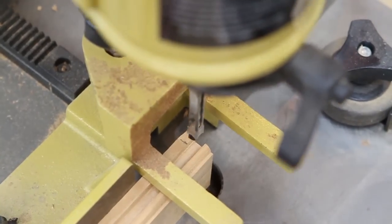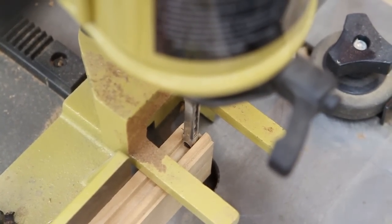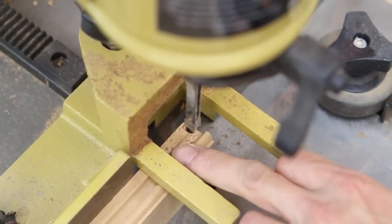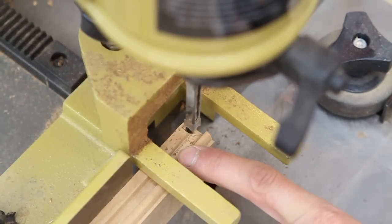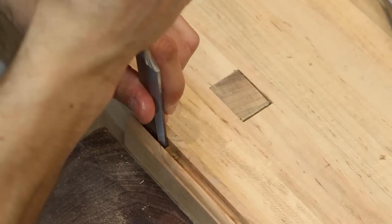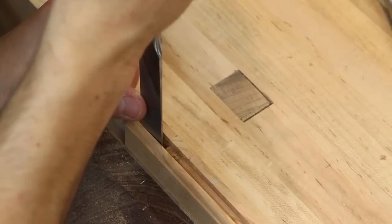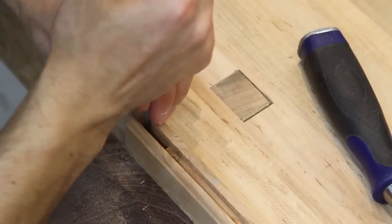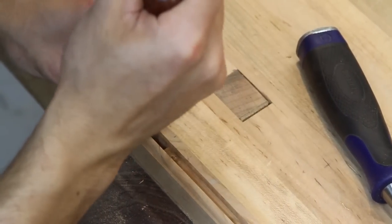At the mortiser, I want to set up the bit so it's cutting inside that groove. I made the groove in two passes on the table saw, making it a little wider than a quarter inch, so this chisel won't totally clear the whole area out. I'll set my chisel inside the area away from the walls, and once I'm done mortising I'll come back with a chisel at the bench and pare down the walls to the same width as the groove. I'll also set the depth based on what we determined earlier. Then I'll use my chisel to clean up the walls of the mortise, bringing them flush with the sides of the groove, and clear any additional waste at the bottom.